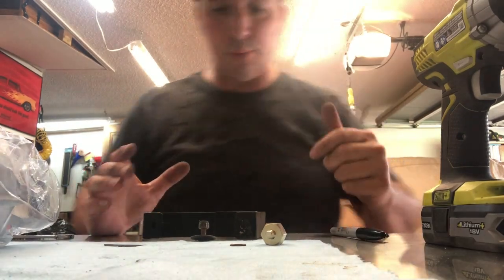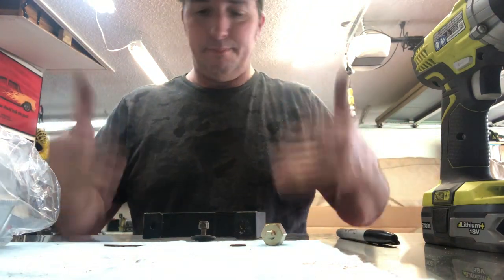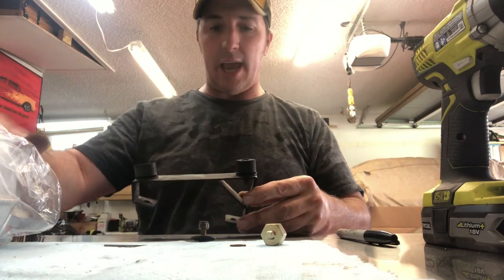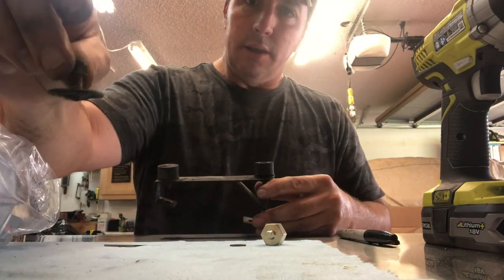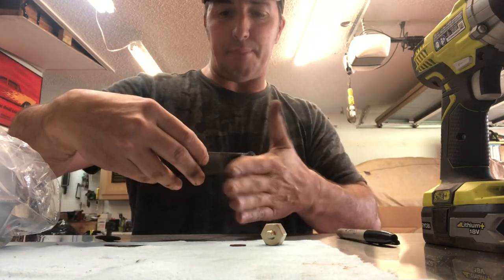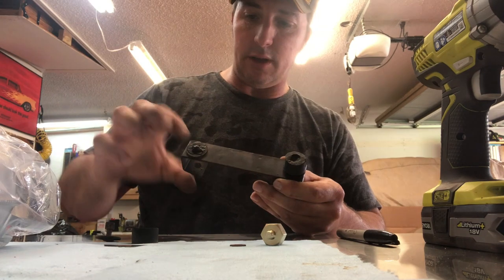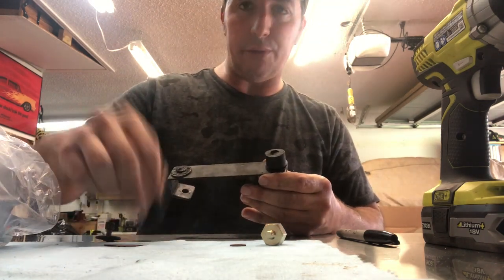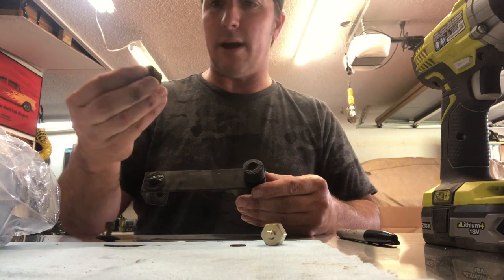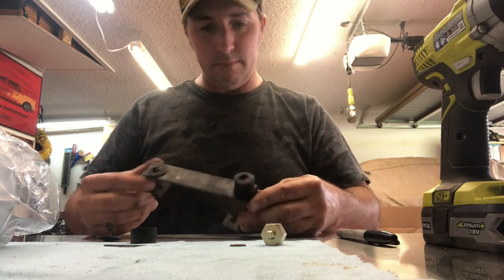With any project that car guys work on, you normally come across something you weren't intending on doing, but while you're there, might as well do it. So this is the bracket that was holding one of my side little air radiators on, just below this tank. What happened was this piece, which is attached to the rubber, broke off. So this thing — the radiator — was just kind of flapping, not even connected. So what I'm going to do is I've removed the actual rubber piece and I'm just going to drill a small hole through this and put two new bolts — should be good as new. I don't need to track down the original ones. It's just a dampener, so I'm going to get this other one cut off, clean up this bracket, repaint it, and it should be good as new.